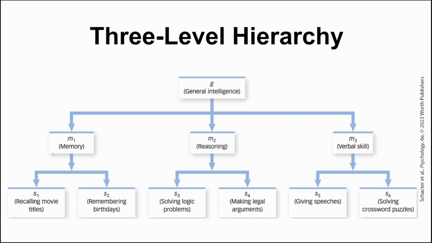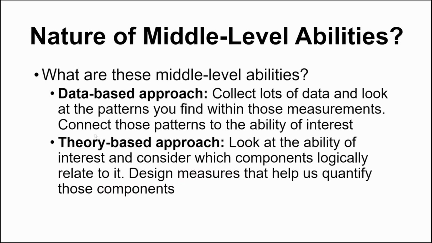But we can have an interesting debate on what our middle level abilities should be, because of course people are going to have different ways of breaking down intelligence and describing these clusters, these sort of things that we might measure that are all going to correlate strongly because they're using some similar underlying ability. And of course, this should be familiar because we talked about some of these techniques to begin with. How do we actually decide how to break down these middle-level abilities? We can go with a data-based approach or a theory-based approach, just like we said before.